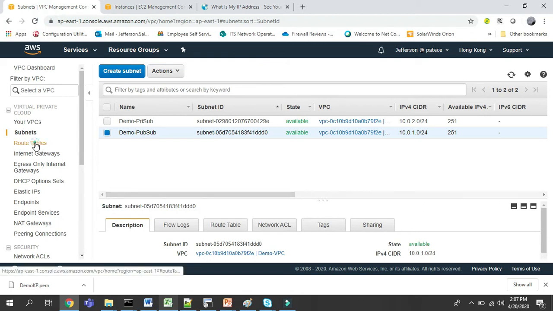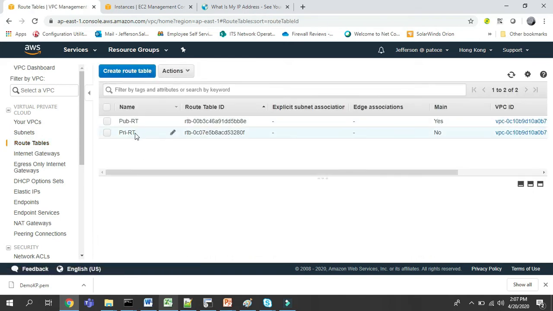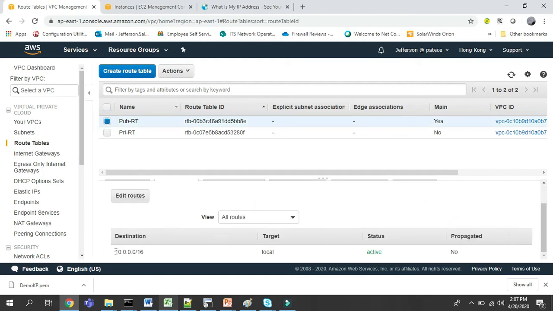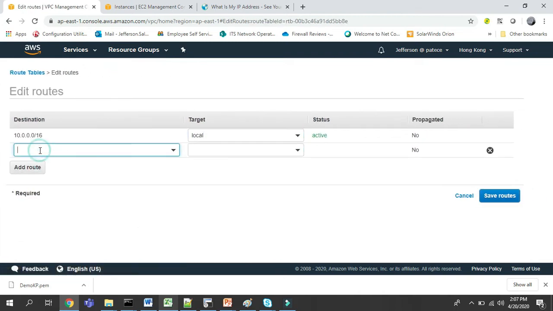Or subnet route tables for it to have communication to the outside. You have to change the public route table. So edit routes, add routes.